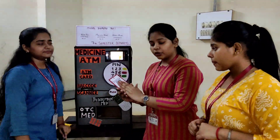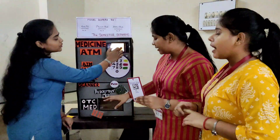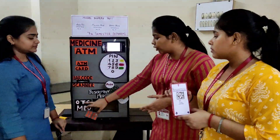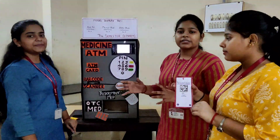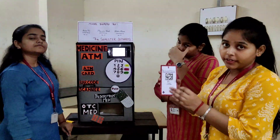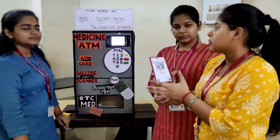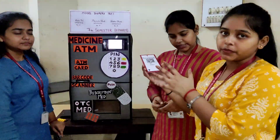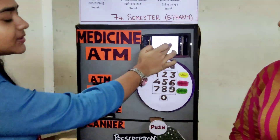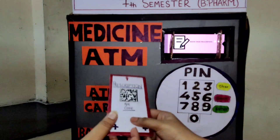This prescription barcode is only for prescription medicines. I also want to add that this is very mandatory for this machine — not for OTC medicines, because OTC medicine obviously doesn't require any prescription. Only when the patient has this prescription will the machine work. It's important because it prevents misuse, especially for narcotic medicines. So you have to choose the option: prescription medicine or non-prescription medicine. If you choose prescription medicine, you need to insert a medicine card.